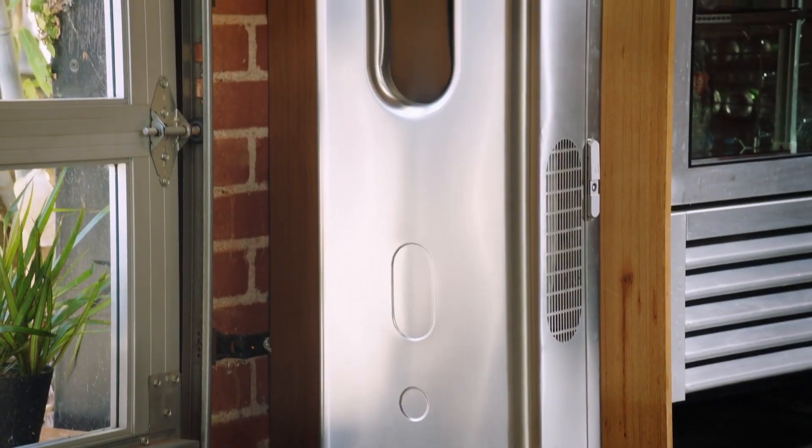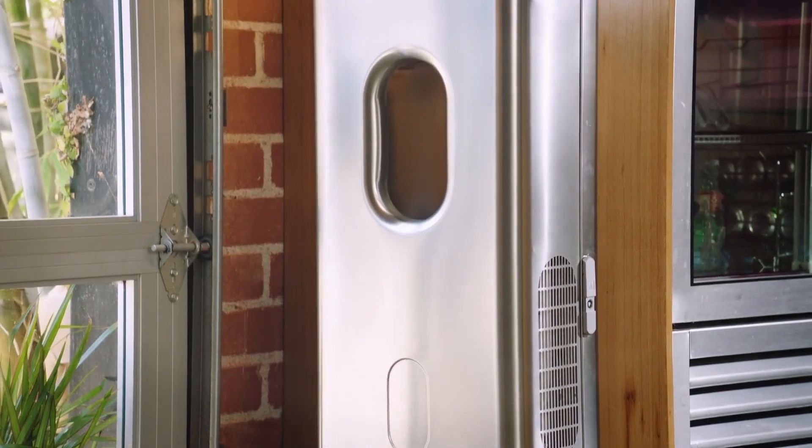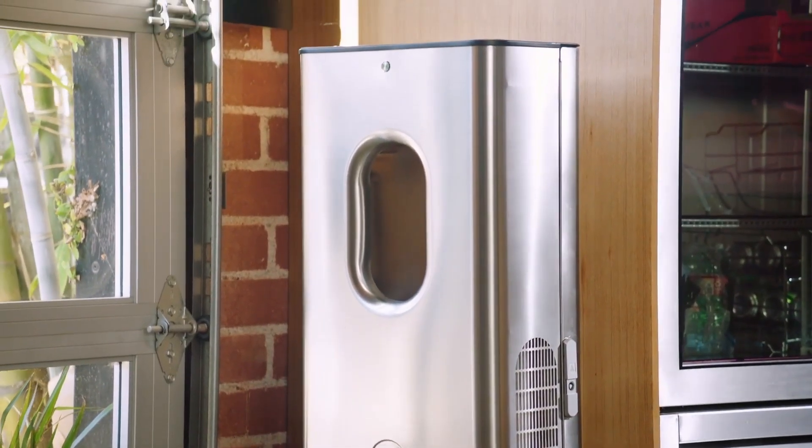The world is facing droughts, bacteria outbreak, and just poor infrastructure. Our groundwater is just contaminated or depleted and we need to find a new way to provide drinking water to people around the world who really need it. CaraPure is a water dispenser that can make up to 10 liters per day of drinking water straight from the air.